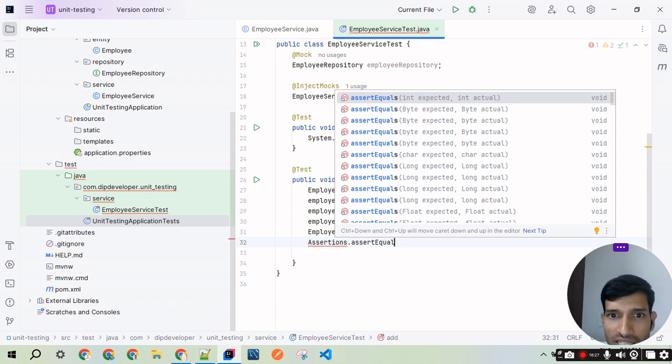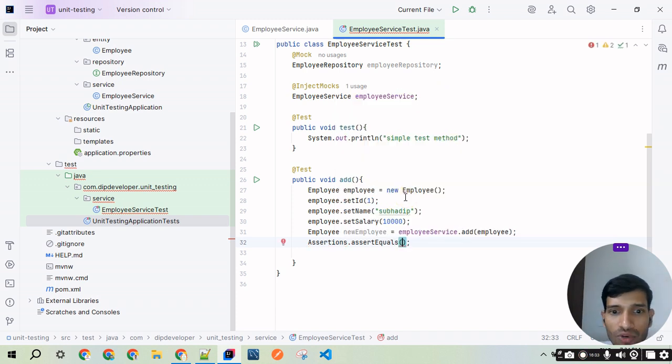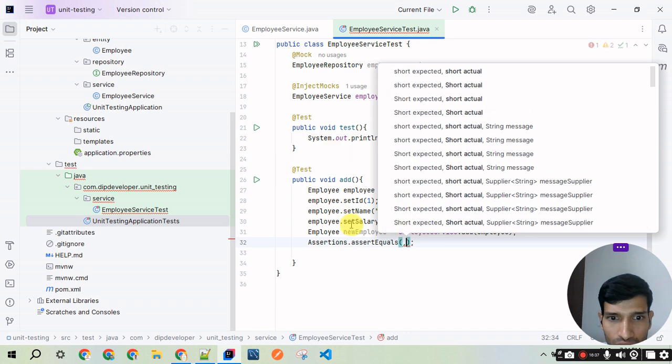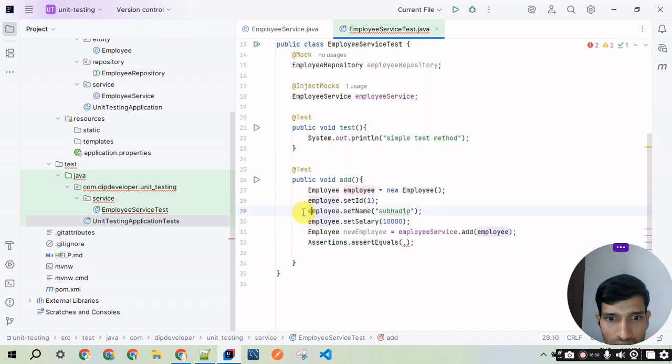We have the assertEquals function, which, if you see, accepts expected comma actual value. As a developer, what is the expected value and the actual value? The actual value we have passed here. So from this employee dot salary, we can test this.